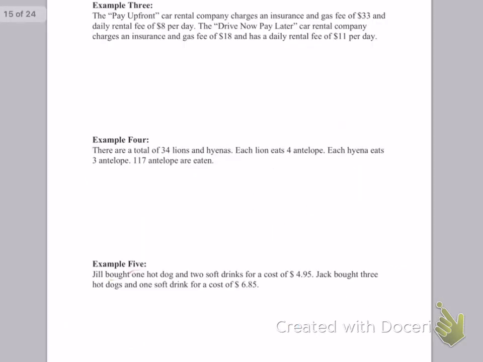All right, we got 3 more setups that I want to do. The first one we're going to solve tomorrow, but I really want to talk about the setup because I think it's extremely important. So you've got 2 different rental companies. You've got Pay Up Front and you've got Drive Now, Pay Later. Each of these companies has a different rate, a different cost, different fees that they give you. So your goal is to figure out which one the better cost would be. And I use this a lot, whether it's in the store or if I'm traveling somewhere. These are very helpful. So for our first one, we'll do Pay Up Front.